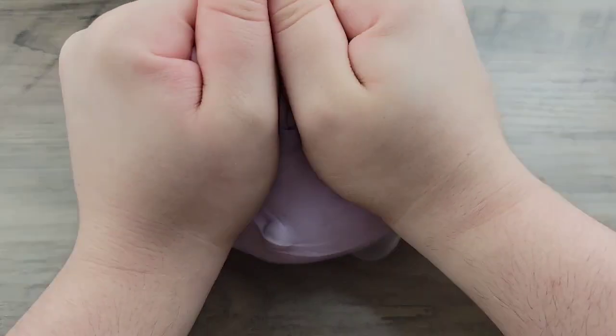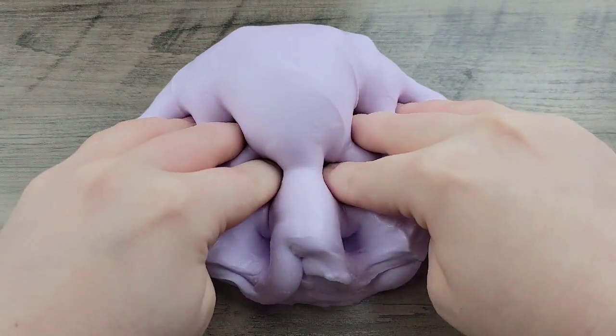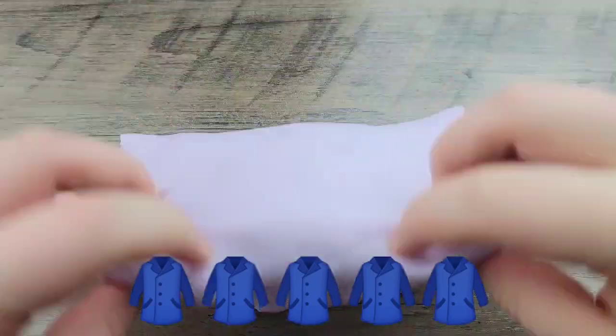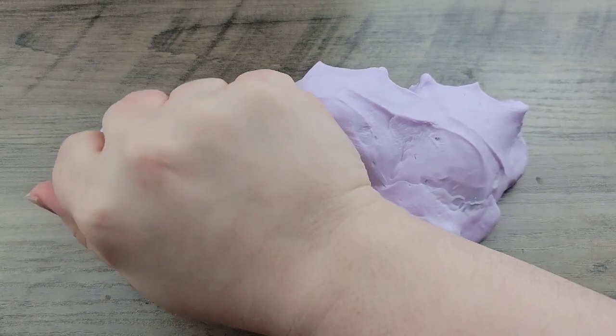I just don't really like it when slimes have tackiness, but it only had a little bit. I will give this one 5 out of 5 pajamas. I did like it. It just wasn't my favorite, but there really wasn't anything wrong with it either.